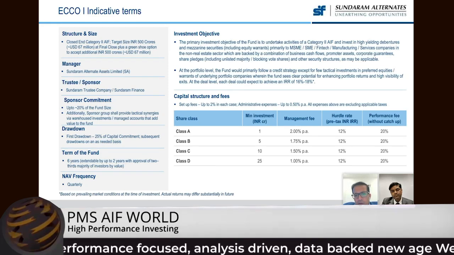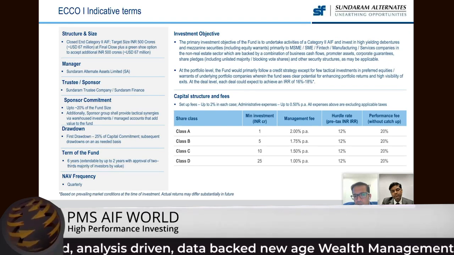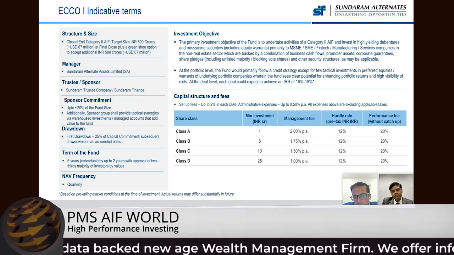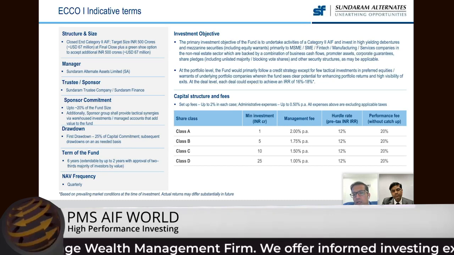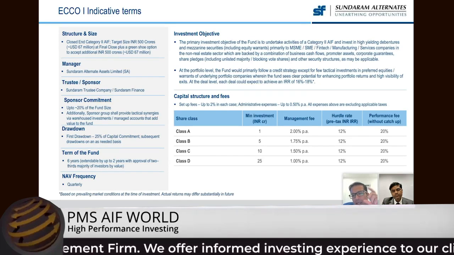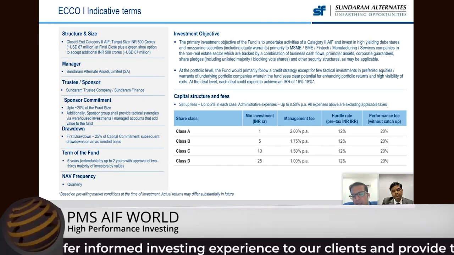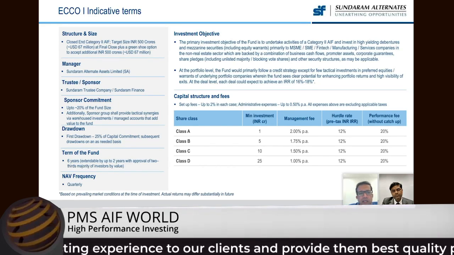Class B is between 5 and 10 crores, 1.75%. Class C is between 10 and 25 crores, that is 1.5%. And then we have a bunch of investors who are looking to anchor the fund, whom we are in discussions with, who will make individual commitments beyond 25 crores. Typically, the conversations that we are having are ranging between 25 to 50 crores, and so for them, the annual management fee is 1%. So that's roughly where it is.